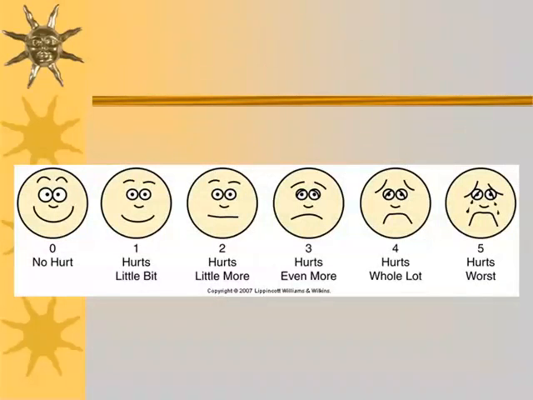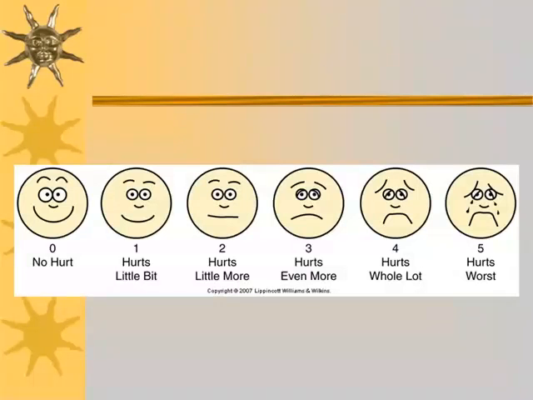Instead of asking a child to give us a number, like on that 0 to 10 or 1 to 10 scale, we can have them look at this series of faces, and we can give them an explanation. This is a child who has no hurt, who hurts a little bit, and on down the line. Point to the face that shows how much hurt you have. Now, you will see that there are numbers on there. But those numbers are really for the caregiver so that we can, in our documentation, indicate using the FACES scale, patient indicated pain at a 2, instead of having to draw that little face in your nursing notes.